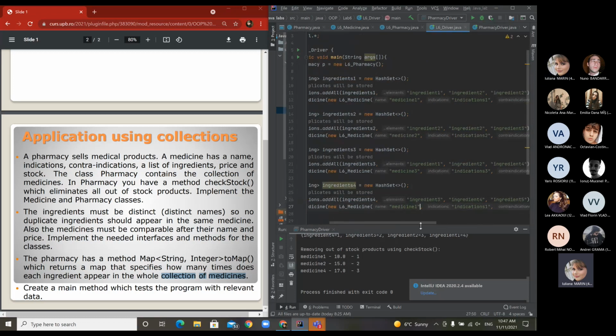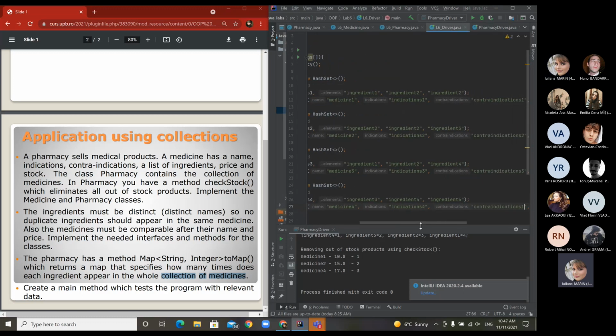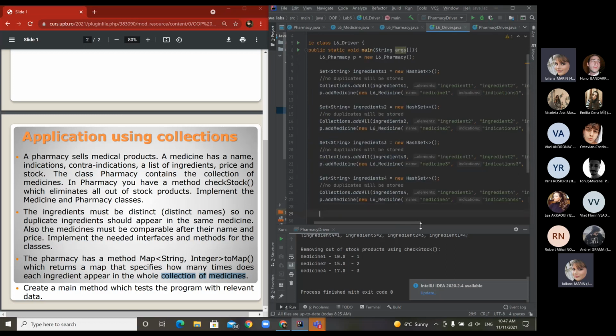Okay. So here we have our medicine 4, with price and stock. Okay. So this is when you just created each and every medicine.